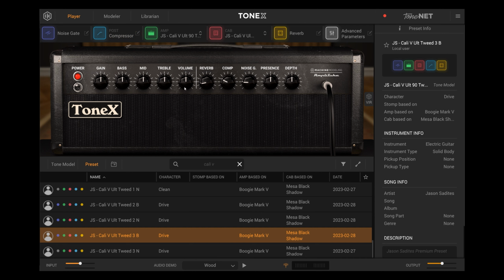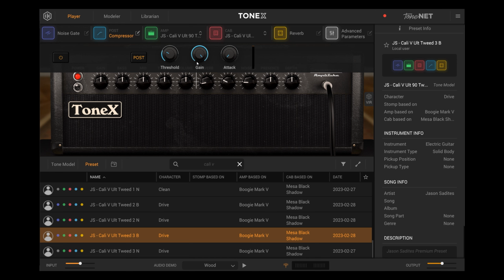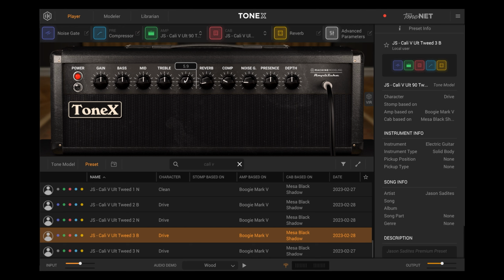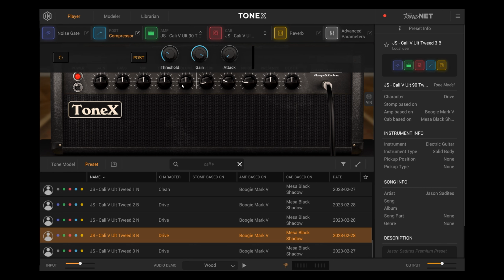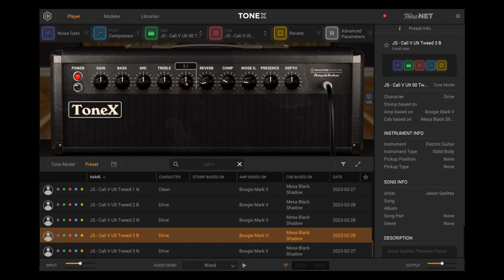and that's going to act much in the way that this volume control would have worked. So again, if we're in pre, we want to be careful not to use the gain control here because we're going to hit the front of the amp and change the sound of our preset. We would just want to use our volume control on our amp here. And if we're in post mode with the compressor, then utilizing the volume control on the amp is going to hit our compressor harder. Not that any of this is a bad thing, but we just want to be aware that that is what's happening.